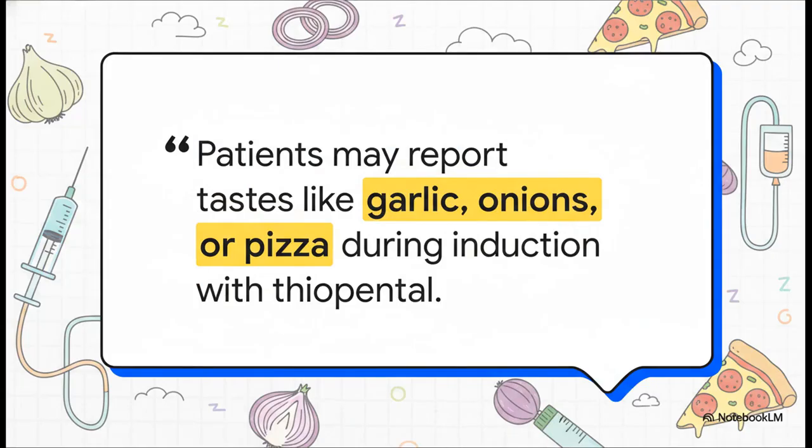All right, here's a more lighthearted one, but it's pretty fascinating. Don't be surprised if your patient mentions tasting something weird, like garlic or pizza, right as they're drifting off to sleep with thiopental. It's a real, well-documented thing, and it's a great piece of trivia that also happens to be a clinical sign that your IV is in the right place.